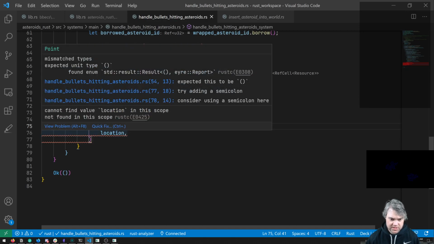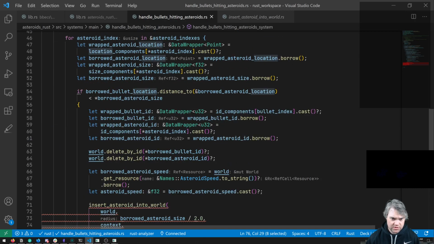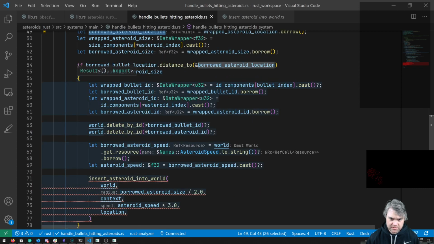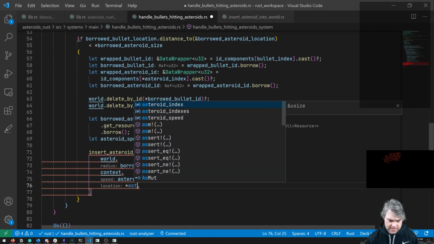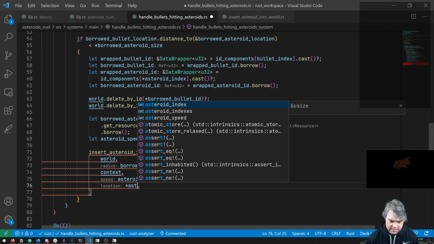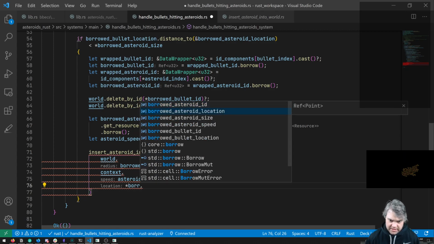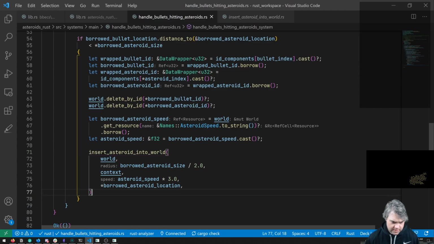Okay, then location. That's going to be the asteroid location. So we have the borrowed asteroid location. So that could be a dereferenced borrowed asteroid location. We'll question mark that.